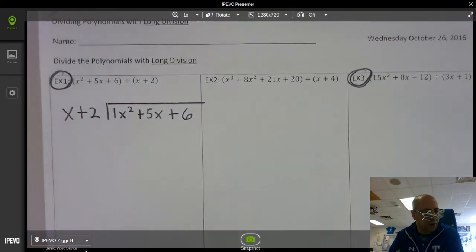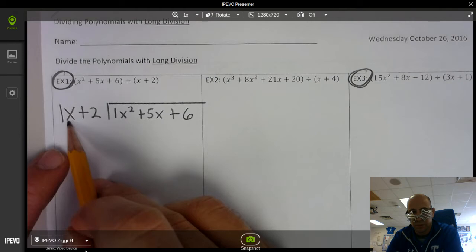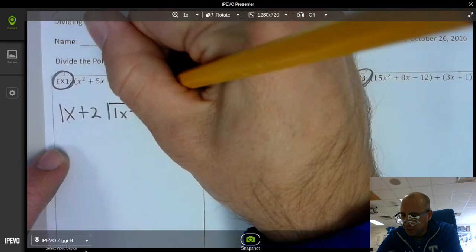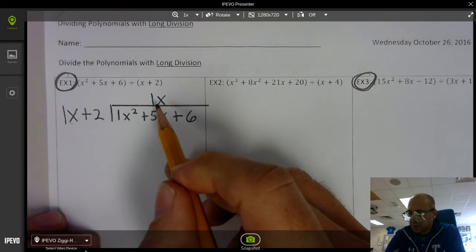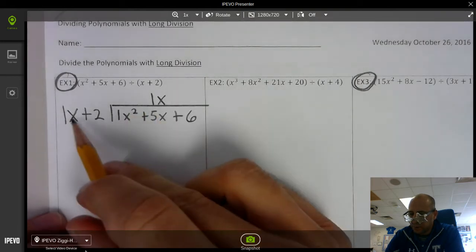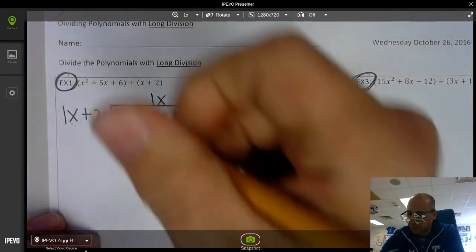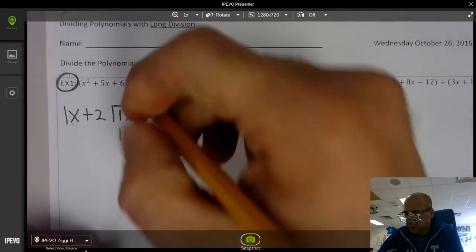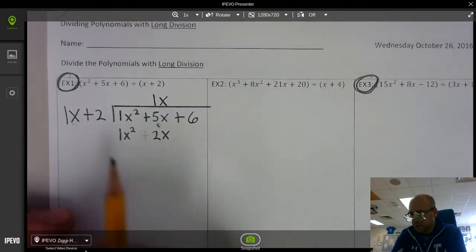So really when doing polynomials, you kind of combine steps 1, divide and multiply, in 1. So you ask yourself, what do you multiply 1x by? And you only have to worry about the first term. Okay, 1x times what gives you 1x squared? Well, the answer to that is 1x. So now you're really into step 2, multiply. But you multiply this term times this and this. So 1x times 1x is 1x squared. 1x times 2 is, it's technically plus, but I'm not going to write the plus, and I'll show you why in a second. Okay, so 1 times 2x is 2x.